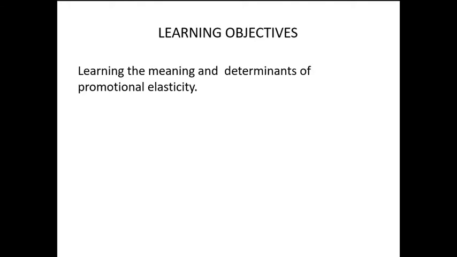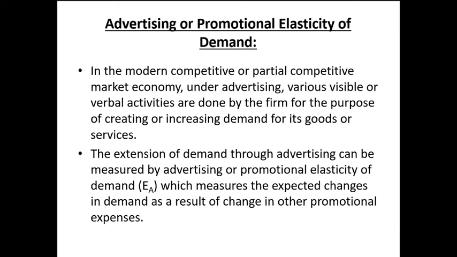Cross elasticity of demand is positive in case of substitutes. Cross elasticity is negative in case of complement goods. Cross elasticity is zero in case of unrelated goods. This is a short summary of cross elasticity of demand. So now let us discuss the meaning and determinants of advertising or promotional elasticity of demand.